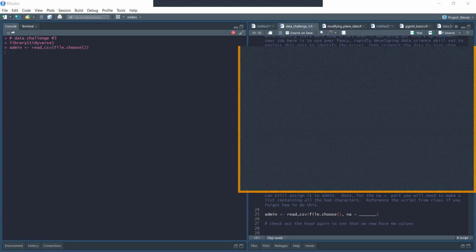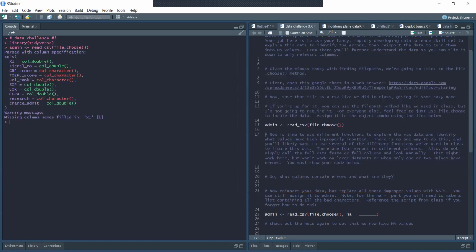And then here we get our pop-up, which I think you can see. And then we're going to choose admissions dirty. So that's the name of the data file, or at least what I named it when I downloaded it from the web. So right away, you can see some interesting things here. And this is one of the things we talked about today and a couple other places.